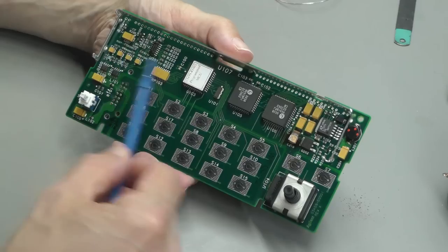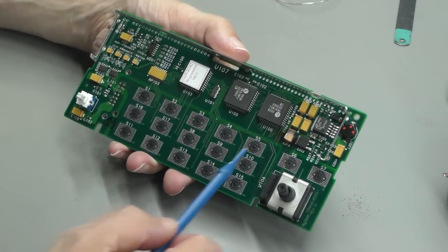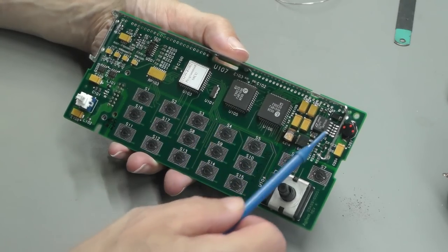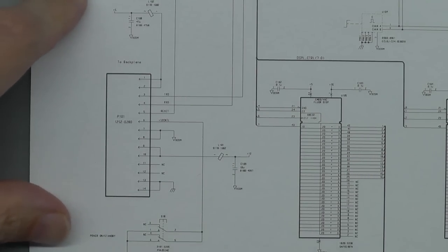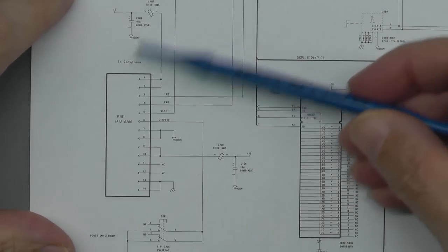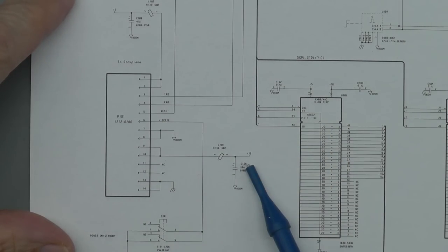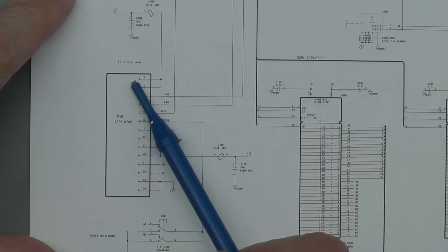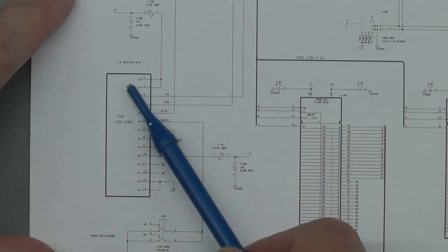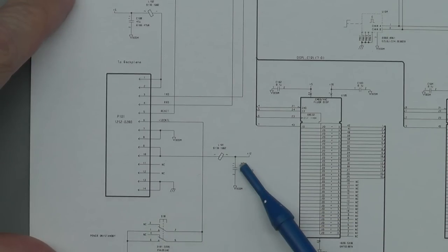So let's take a look at the schematic. I haven't looked at the schematics for this instrument yet. So let's take a look at the schematic for the display board and see what sort of power supply arrangement we have got. Okay, there is actually a couple of sheets for the display board. And here's the connector going down onto the backplane, and as you can see, we've got 12 volts coming in here, and there is the power on standby switch, as they're calling it, and over here we've got 5 volts coming up from the backplane as well. That's obviously coming from that main power supply along with that 12 volts.